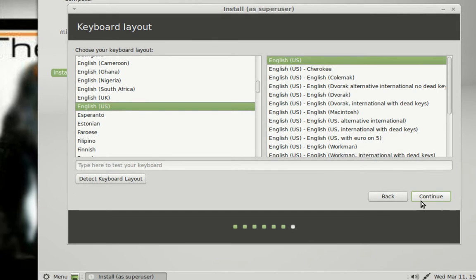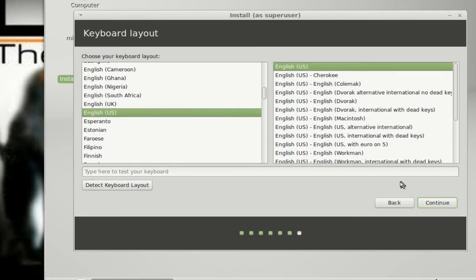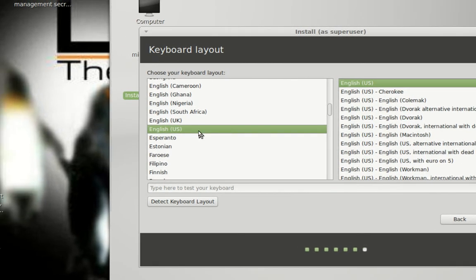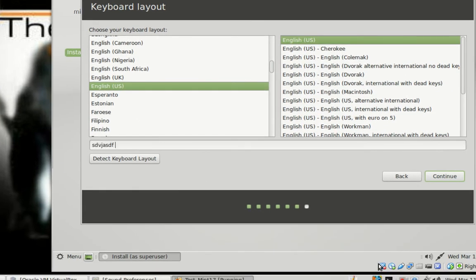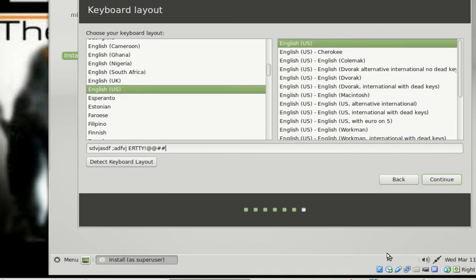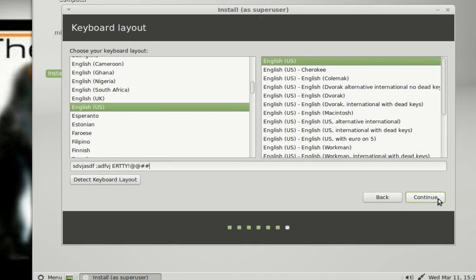Choose the keyboard layout that you want to use. For me, it's going to be English US, and then you may want to go ahead and test it to make sure that it's working okay. Alright, and then after that you want to choose continue.